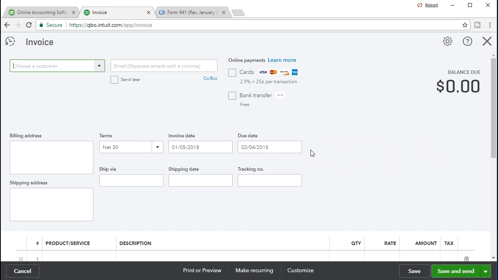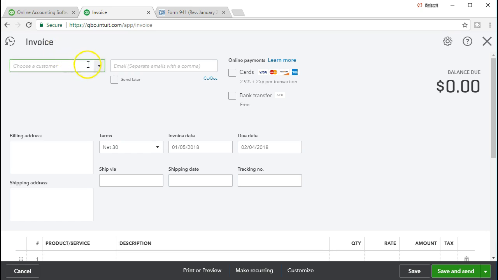Remember what the invoice does. It's going to debit accounts receivable. That's what the invoice means in essence. Accounts receivable is going to go up when we make the invoice. The other side will be revenue, and we're not going to be dealing with any cost of goods sold or the reduction of inventory because this will be service items. This will be guitar lessons rather than the guitars themselves.